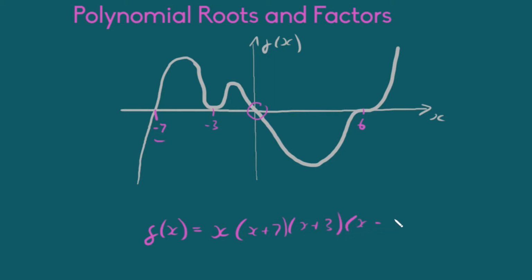However, what's different here is we have some strange behaviours. At x plus 7 and at the origin, our graph just goes straight through. They're just normal x-intercepts, so that's fine. But at x plus 3, we have a turning point. Rather than crossing through to the other side of the graph, our graph bounces back up at -3 and curls back round. So what this actually means is we have multiple solutions at this point. Normally we call this having two solutions. So if we have an intercept that doesn't go all the way through, but actually doubles back on itself and turns up, we usually think we have two solutions there. So rather than just x plus 3, we call this x plus 3 squared.